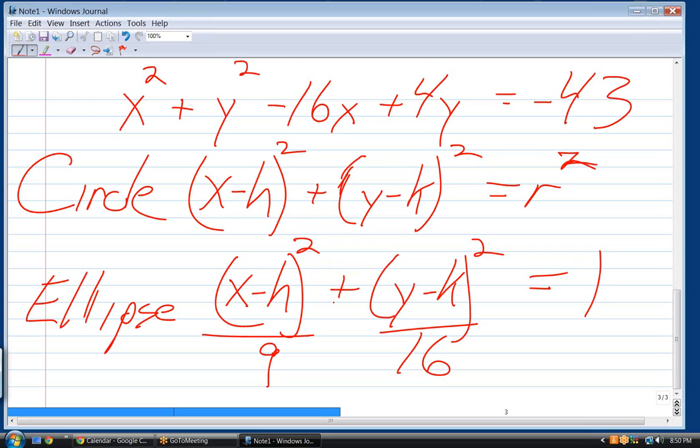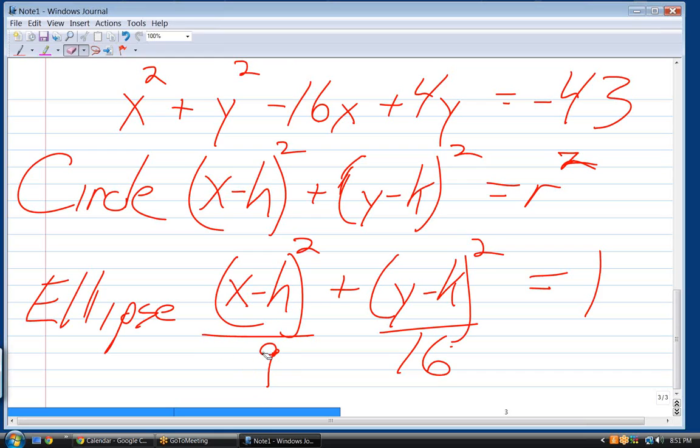You still are going to complete the square, but then you end up with a number on the right, and you need to divide everything by that number in order to turn it into 1. So sometimes you might get some interesting numbers on the left side. Normally these are all going to be whole numbers by the time you're done. If they're not, there's probably something wrong. In other words, you're not going to ever end up with 2.5 down there. If I end up with 2.5 down there, I know that I need to go back and check my work.